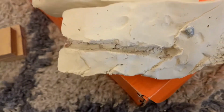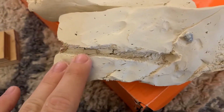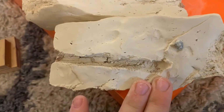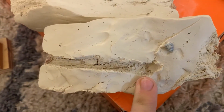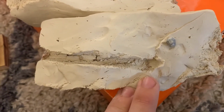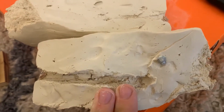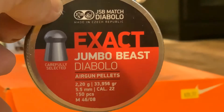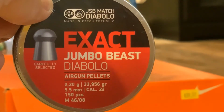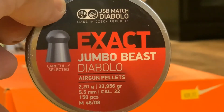As you can see, it went through a full 3/4 inch of maple plywood and then just obliterated right through this clay for another 4 inches. That right there is the penetration of lower power air guns in the clay. So this thing had some serious energy still exiting the plywood. Very impressive. All right, next one. All right, guys, we got the JSB Jumbo Beast, 33.9 grains. Thing's a bus. See how it does against the maple.